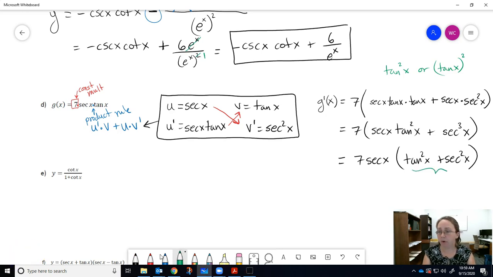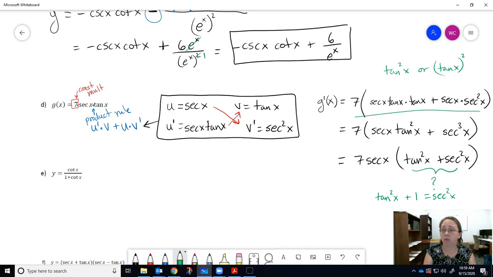Now, some of you might be wondering, is this an identity? Remember, the identity that's similar to this is tangent squared plus 1 equals secant squared. So if you bring tangent around, it'd be negative. If you brought secant squared around, it'd be negative. So it's not a sum of the two. It's a difference of the two that is the identity.